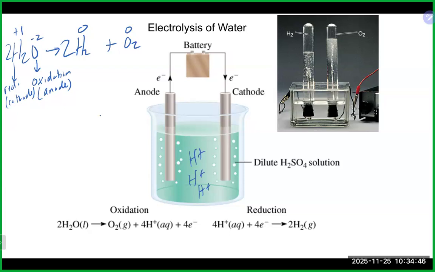If we look over here, that is what's happening in this picture. We're doing electrolysis of water. Over here in the empty spot of our test tubes, that's where our hydrogen gas is, and that is where our oxygen gas is in the blue. We actually see a lot more hydrogen than oxygen, and that's because it is H2O, right?